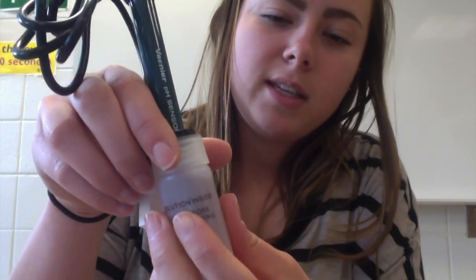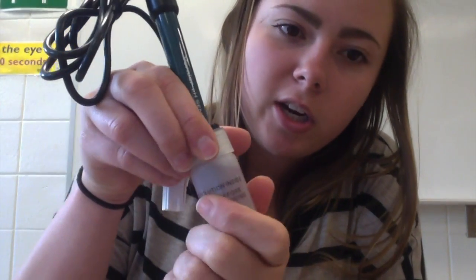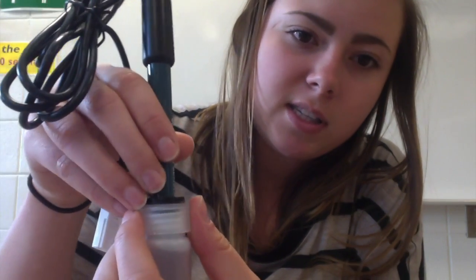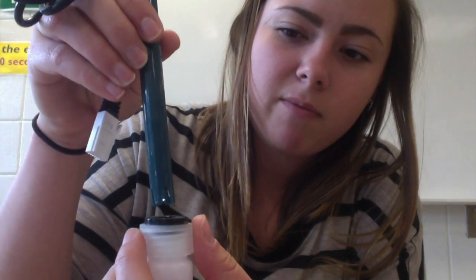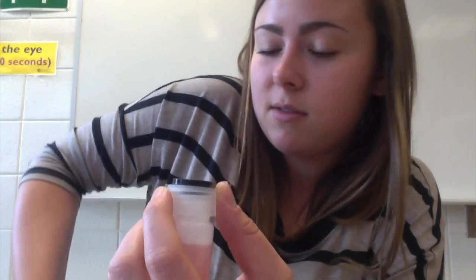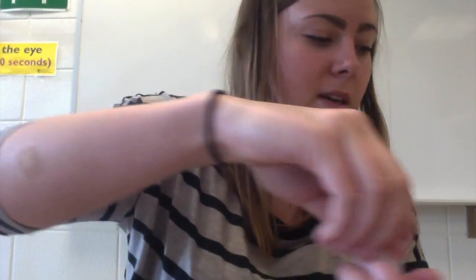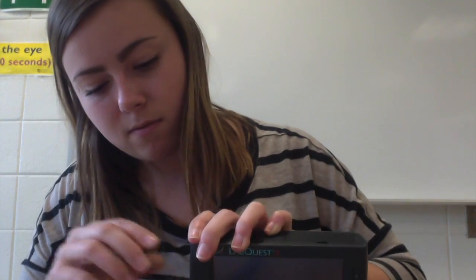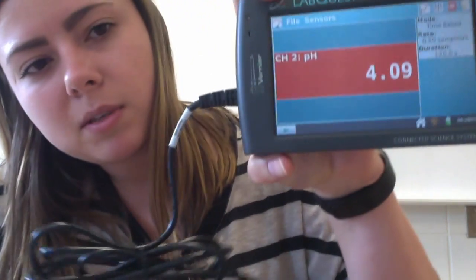So once you plug the probe in to your device, and I'll show you this right here, down at the bottom to get the probe out, you're going to unscrew here, and this releases the stopper and helps the probe just slide right out. Make sure you unscrew it first before you pull it out, because you may break the device. It's fragile. And then you just screw it back down. I'm going to plug the device in right here. And it's probably going to already start collecting the pH. You'll be able to see that here.